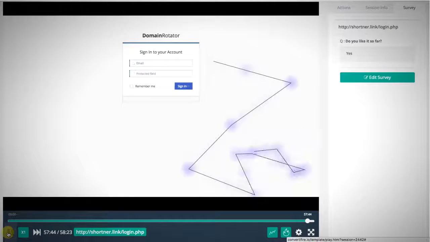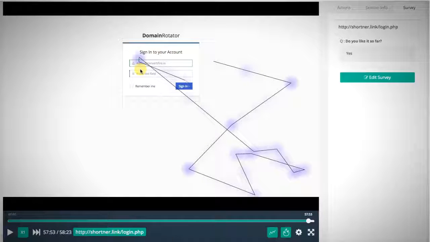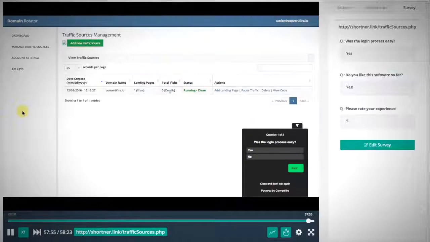Now you will see me logging in, and it will move over to the next survey in the right area as well. Let's go and pause this video real quick. One thing I do wanted to show you is the password field right here. It's protected and it says protected field. We are not capturing that data. However, if your script is installed on the very next page as well, it will pick up from there again. There we go.